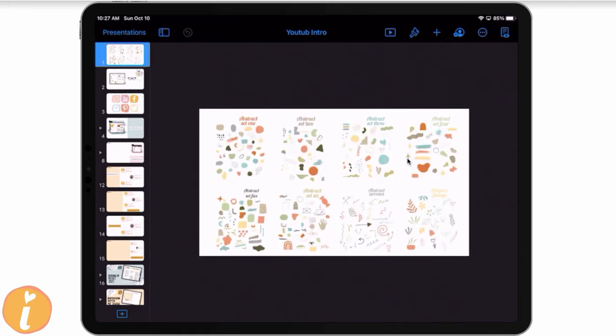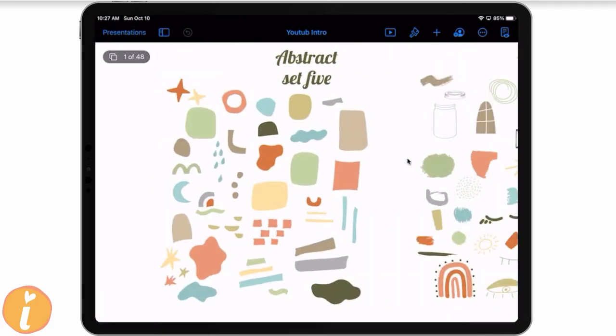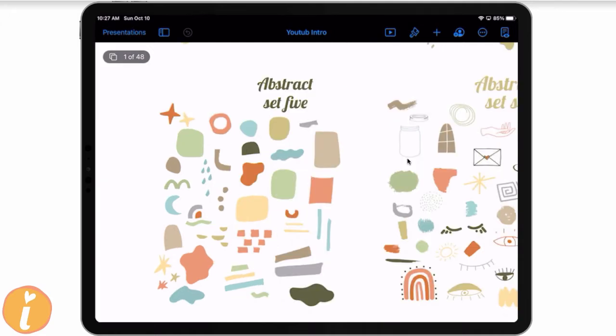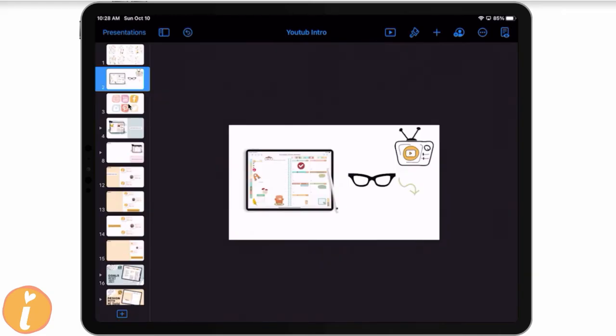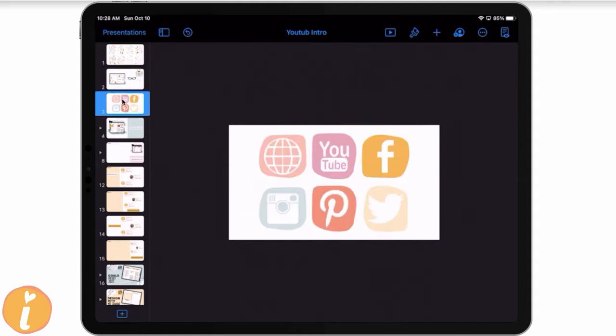Now I showed you the shape that I chose, and of course each one of these sets are grouped. So what I have to do is double tap in order to narrow down the shape that I want. So I'm going to go ahead and copy it, and then I'm going to add a new slide. But instead of adding a new slide with this plus, I'm going to duplicate this slide. And the reason that I'm doing that is because my master is blacked out, so that when I save my icons as PNG images, they don't have a background. But I want a background while I'm showing you how I design these, because you'll be able to see better.